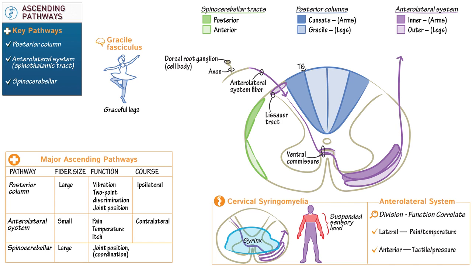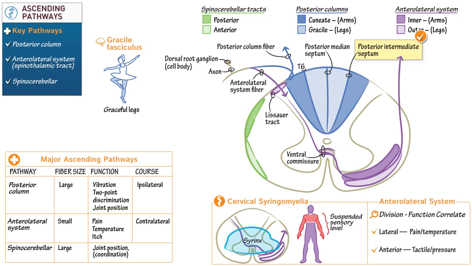Now we're ready for the posterior column pathway. Indicate that the posterior column pathway fibers directly ascend the spinal cord within the ipsilateral posterior column. Thus, they don't make a synapse within the spinal cord. Finally, let's introduce some important posterior column demarcation lines. Show that the posterior median septum separates the bilateral sides of the posterior columns. Then show that the posterior intermediate septum separates ipsilateral fasciculi. This concludes our diagram.